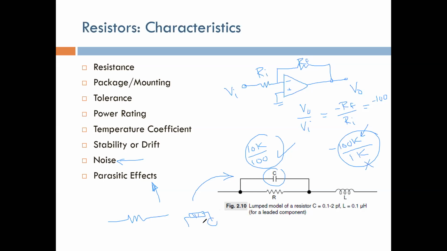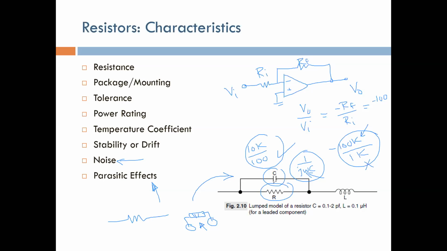If you have two conductors facing each other with a dielectric, an insulator, in the middle, then this is a capacitor. It might have a very small value, but this is a capacitor, okay? The problem with capacitors is that the impedance goes like 1 over j omega c. If you have very large frequency, then the overall impedance of the capacitance becomes very small, and it is going to affect the value of the resistance. This is something to worry about when you're trying to design a high frequency circuit. So this is very important to consider.